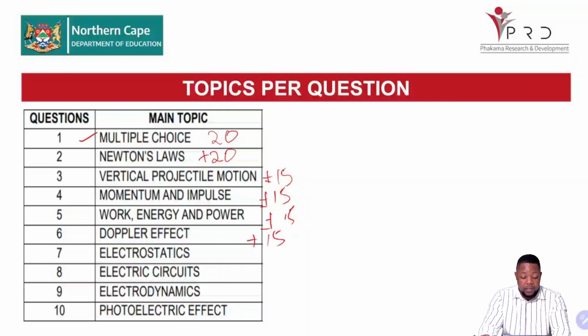But very important is that you can start with any question that you understand the most. For example, you can start with question 10, followed by question 6, followed by question 3. The questions need not be answered in this order. You can start with the questions which you understand the most and end with the questions which give you more trouble, or which require you to think more. So just be reminded that you can start with any question that you like the most.